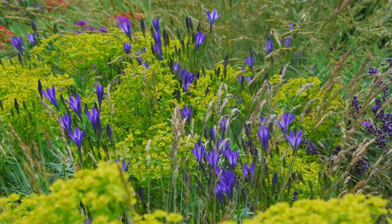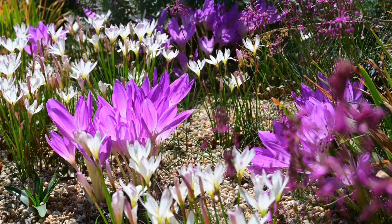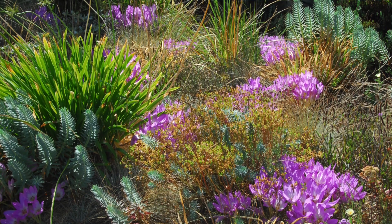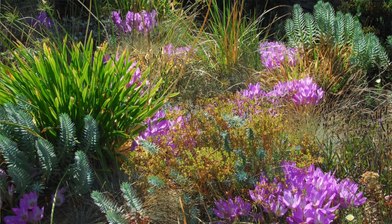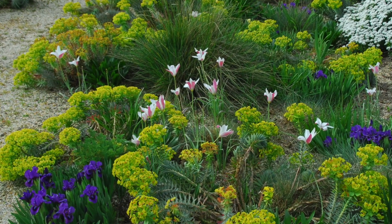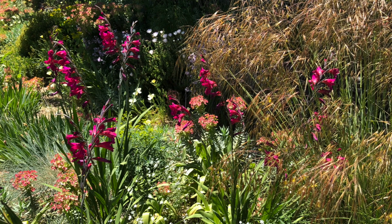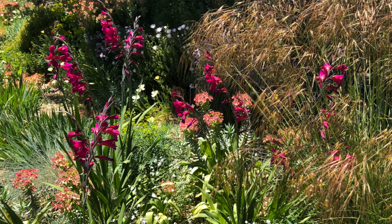It has almost no foliage when it's in flower, so it needs the foliage of other things around it to validate it. And then there's this other great big moment in March when the colchicums flush through here, and the whole thing is stained with lilac. It's an incredible moment. And then there are other little moments, little sparkles in amongst that, like the species tulips, some of the daffodils. There's some gladiolus, species gladiolus. So there are other flushes as well, but all of the intensity and all the diversity just appears and reappears in an otherwise simple matrix.